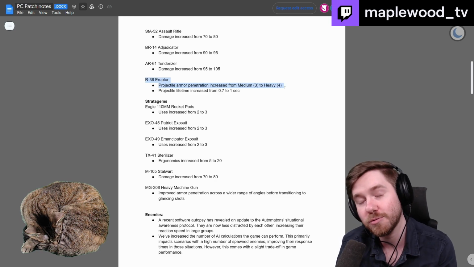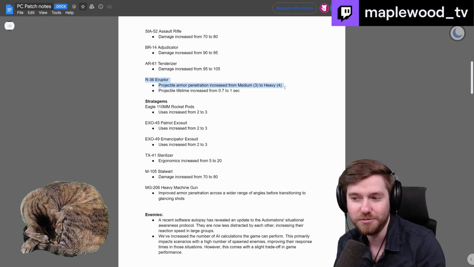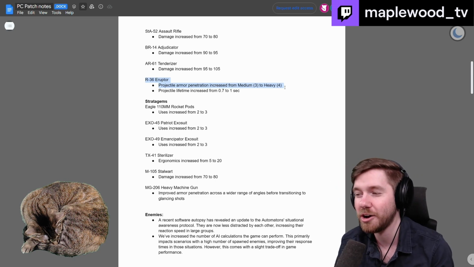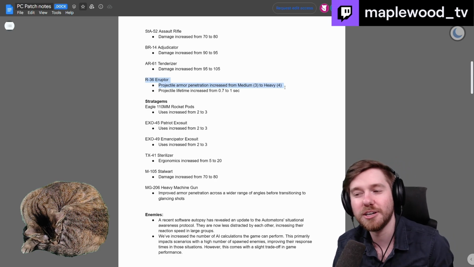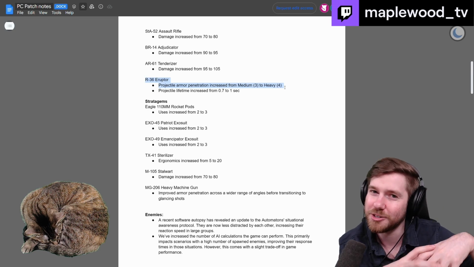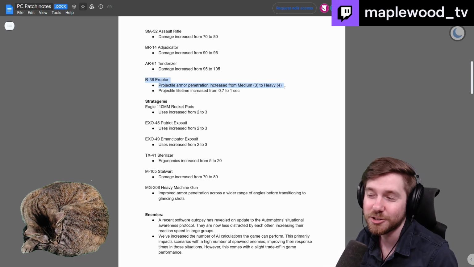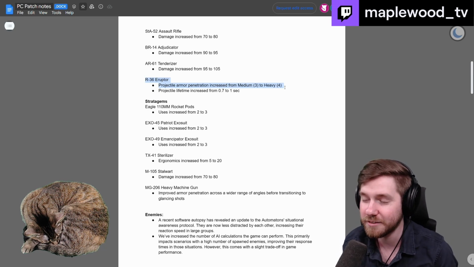So across the board, it's going to be better against medium enemies. I'm assuming this will also apply to the shrapnel. That's a bit unknown. We'll have to test it and see if it also applies to the shrapnel, or if it's actually just the projectile itself. I always thought of the Eruptor as an AoE weapon, right? You're shooting below enemies so you can get the explosion around them and hit more than one enemy.